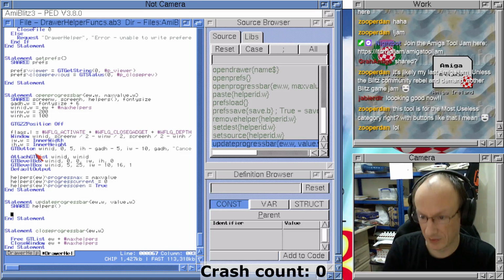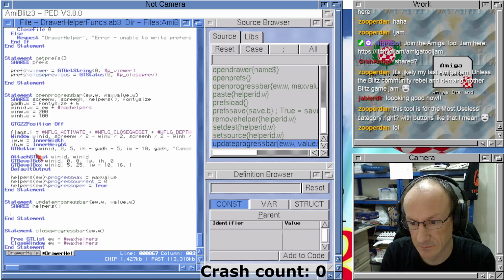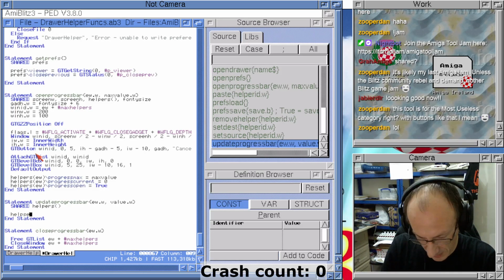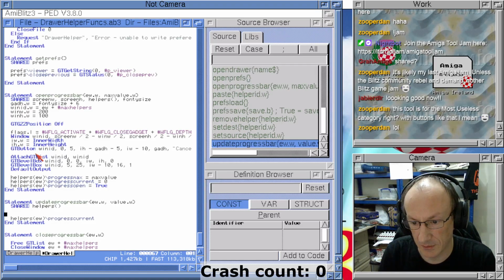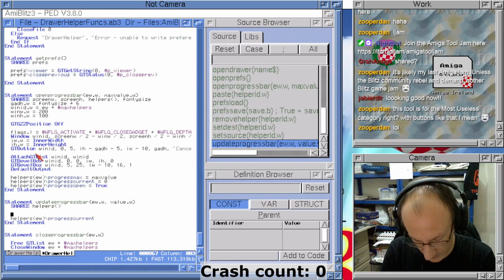So what we'll do is helpers event window. What's it called? Progress current equal to. Oh, first off, we better check it.